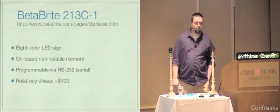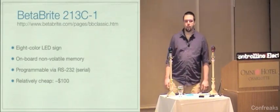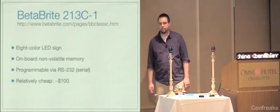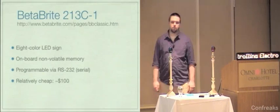I got mine for $75 on eBay with like $20 for shipping because it's kind of a big box. But you know, that's a pretty good price for a display like this. I want to say they're $150 brand new if they still sell them. The full color ones are $250 new.